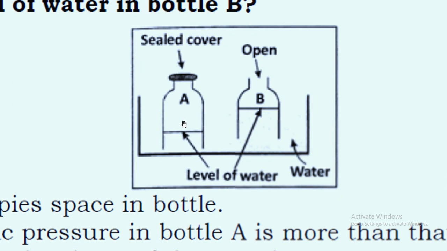They have taken two bottles with the bottoms cut. Now, one bottle, if you observe, is covered with a seal. One bottle is kept open. Now, these two bottles are taken into a trough which is containing water. When they press down, one bottle went into the water and water entered into the bottle, that is bottle B. If you see bottle A, it also entered into the water, but only a small quantity of water entered into it. The remaining part of the bottle is empty. So what is the reason for this?